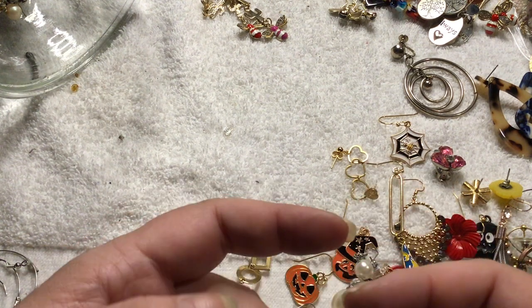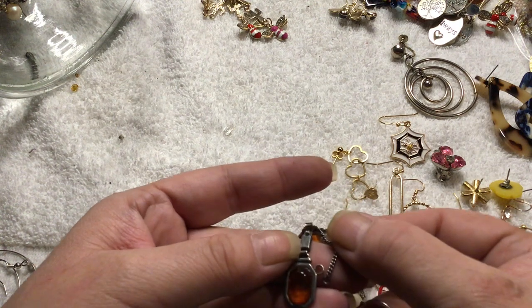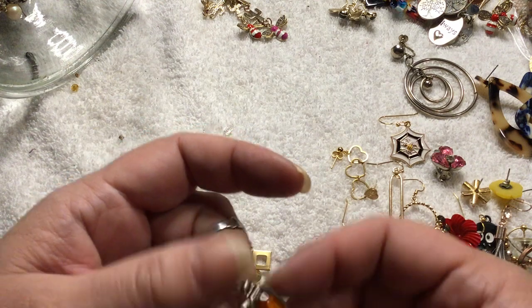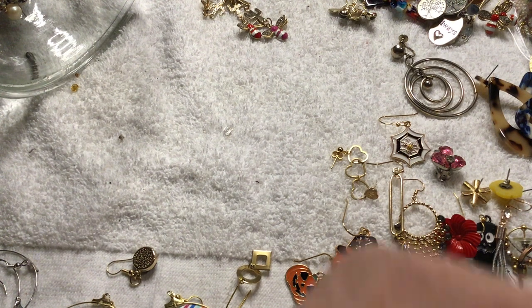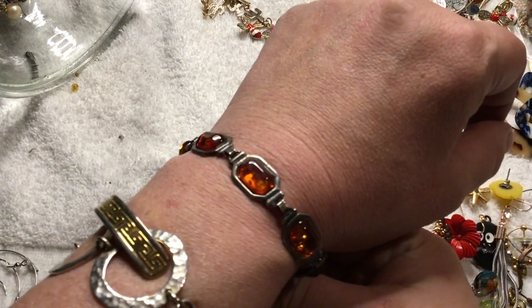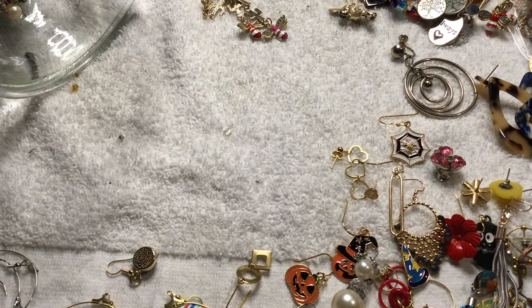I try to fix the safety chain. Oh, it just needs to go right back on there. See? Right back on there, and then close that up. I don't know if I can get that on with the safety chain. Okay. See if it fits me first. Oh yeah, it fits. But I couldn't get it on with the safety chain on there. So I'm not going to have the safety chain on.